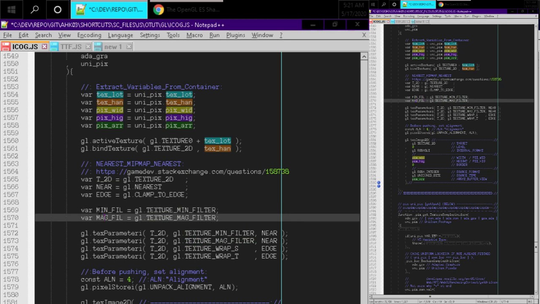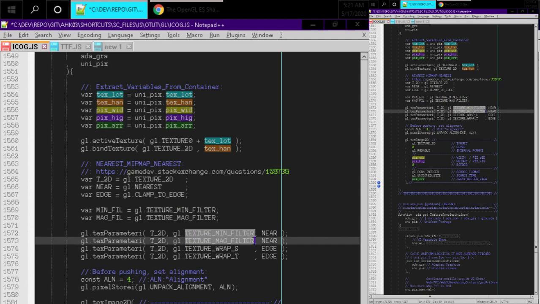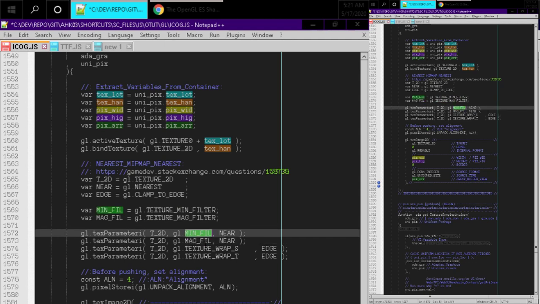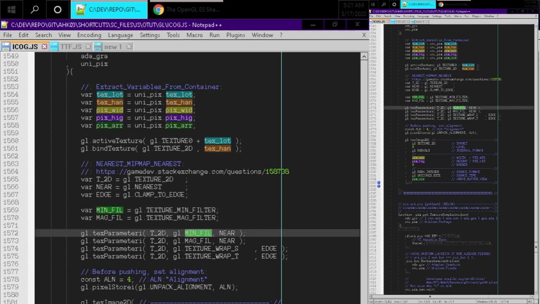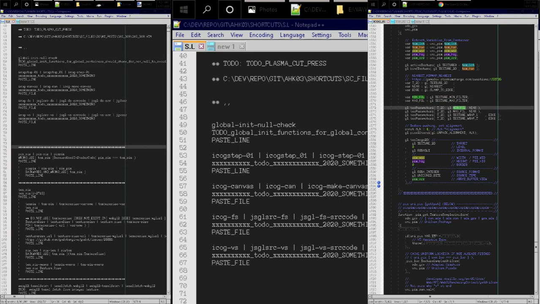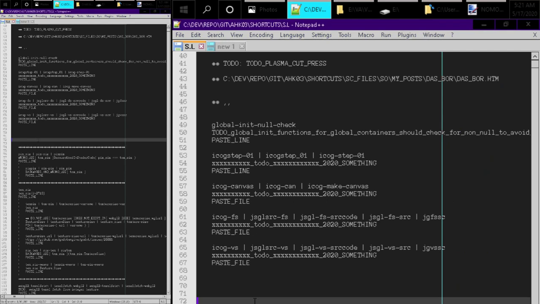Okay, and now we can replace those variables like that. Min filter, mag filter. And another thing I can do while I'm here, just because I am kind of OCD with this kind of thing, is handle it if somebody types minfill.